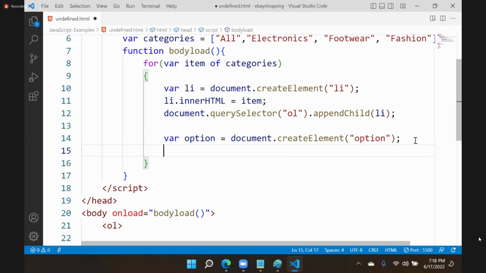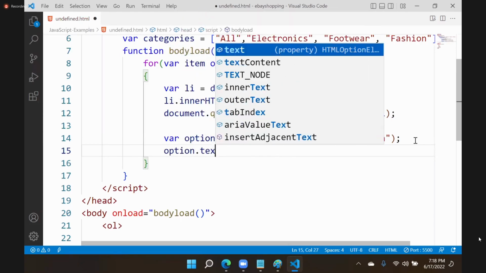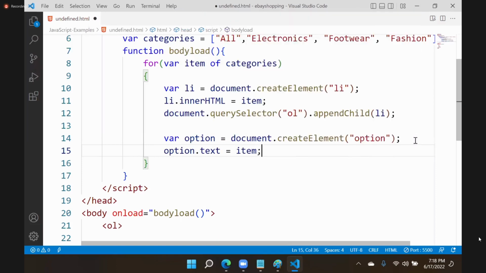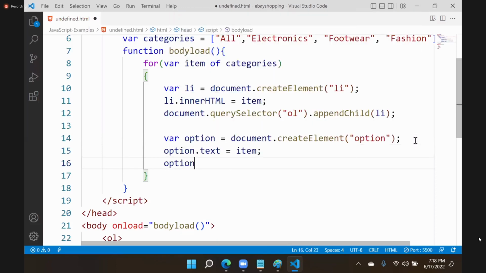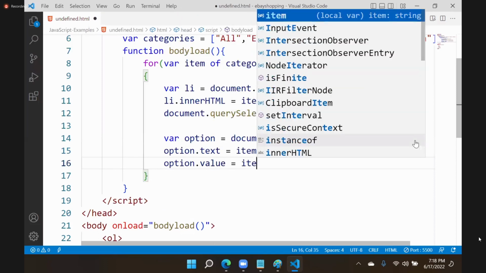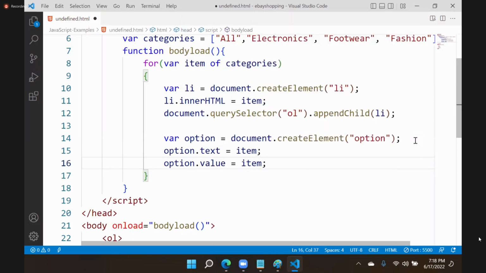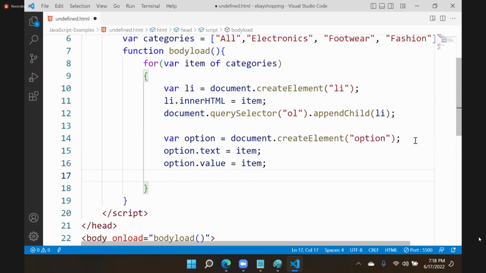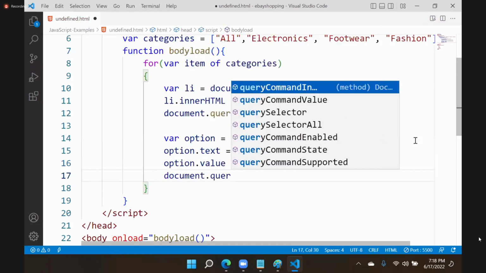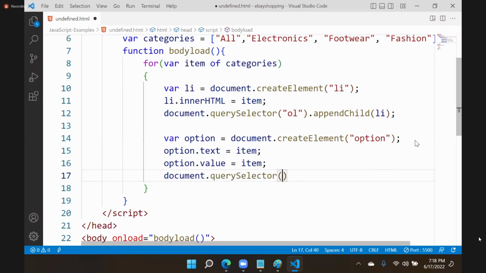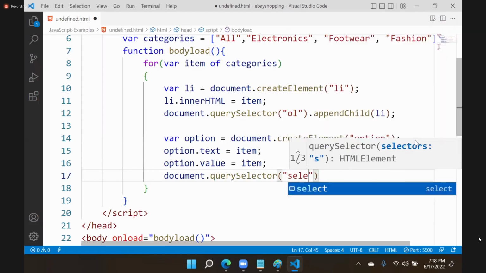Right? That means now for option, we need to define text. Text is item. For option, we have to define value. Value is also item. Now this option must be added into the drop down. Then what we have to do? Document dot query selector, into which one? Select.